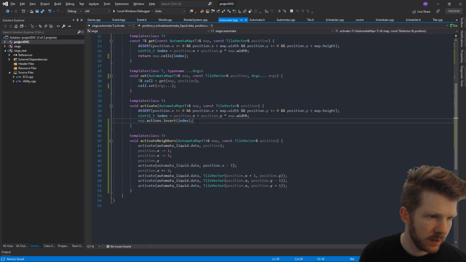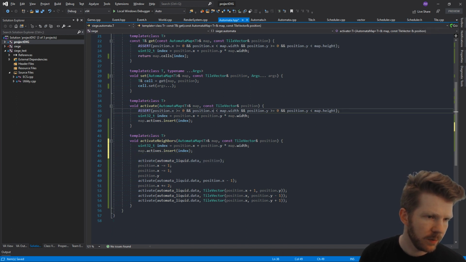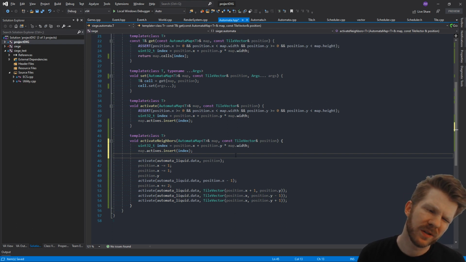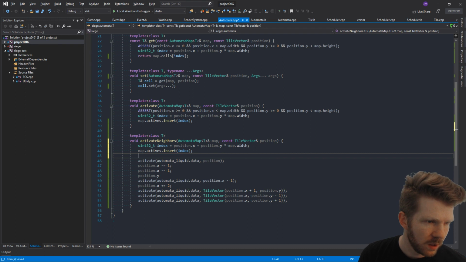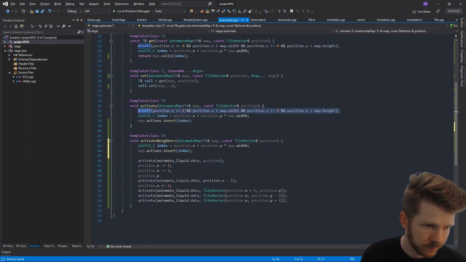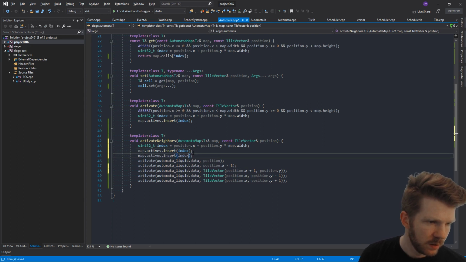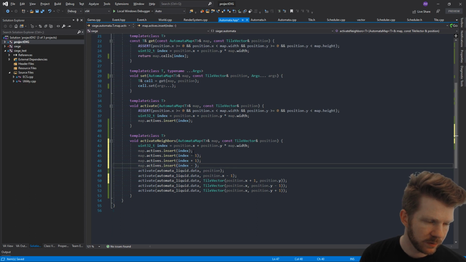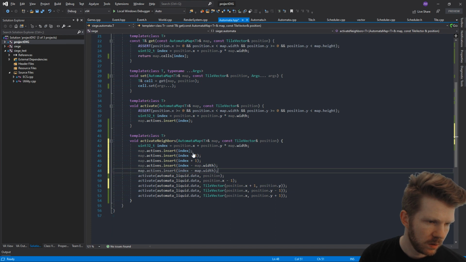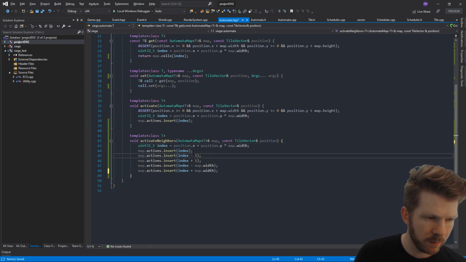You know, actually, now that I think about it, this is going to be much better. Let's just do this. So the one problem is with this whole assert thing, and then neighbors, we do need some type of conditional checking to make sure that the neighbor is not on the edge, which does suck. But if we do this, then we don't have to keep recalculating that, right? We could just say, hey, we want to update the left neighbor, which is minus 1. We want to do the right neighbor, which is plus 1. We want to do whatever's above it, which is minus the map width, and then do whatever's below it. So the problem with this is that we need to make sure that we're not going out of bounds on these.